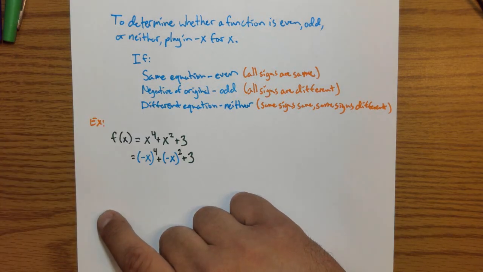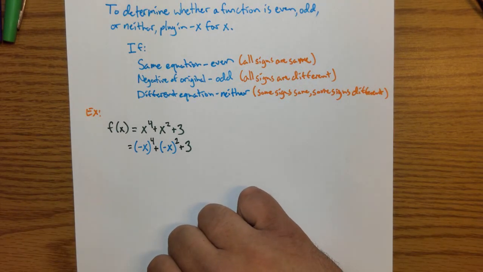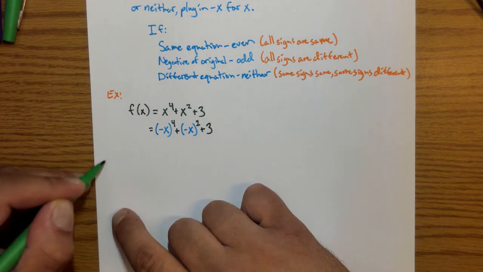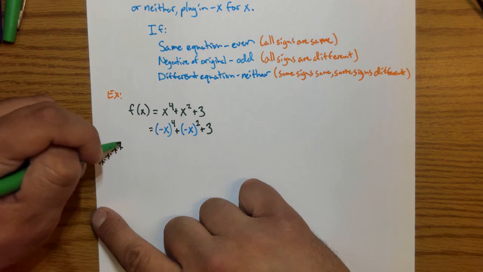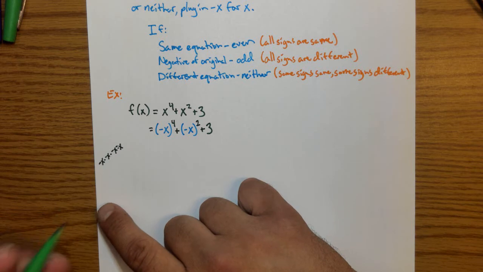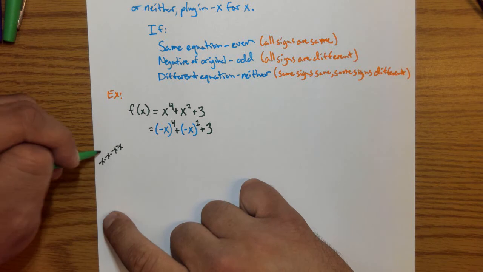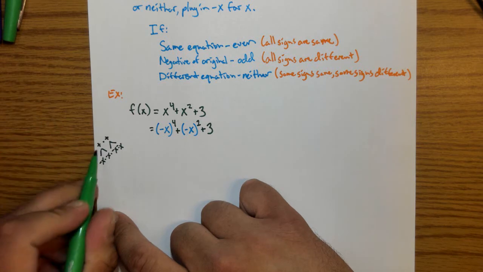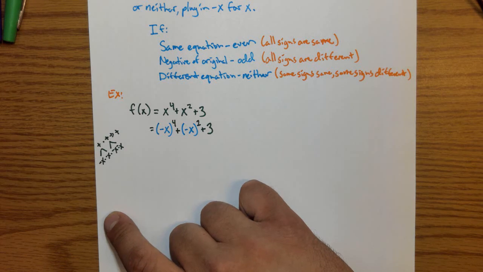Okay. So let's see here. Negative x to the fourth power, I'm just going to do this scratch work off to the side, is really negative x times negative x times negative x times negative x. So it's just going to remain x to the fourth. But let's see what happens to the signs. Negative times a negative is a positive. Another negative times a negative is another positive. Positive times positive is positive.